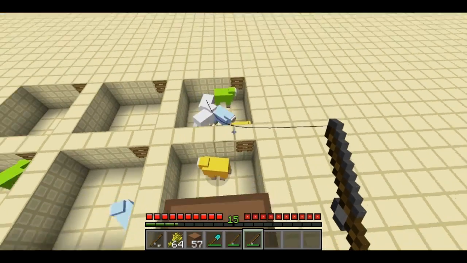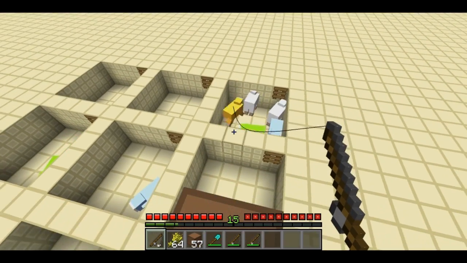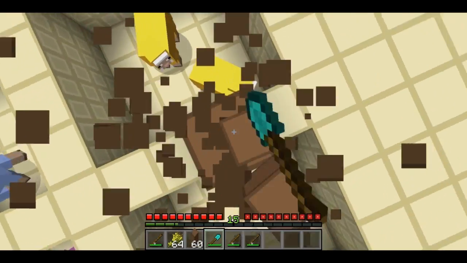Missed again. If you miss, one useful technique is just switching away from the fishing rod, because then the hook will get removed from the animal. So I've got the hook in the yellow sheep. He's against the far wall, and I can just pop him right over. It's a fun little technique.